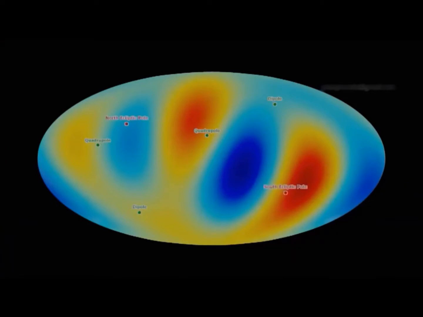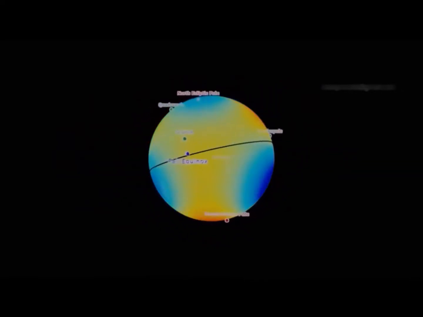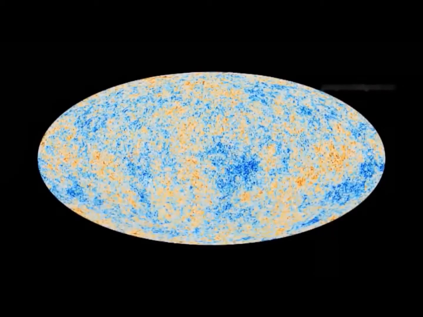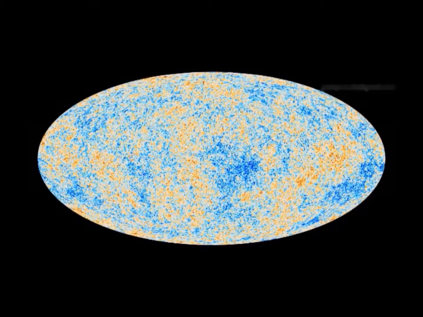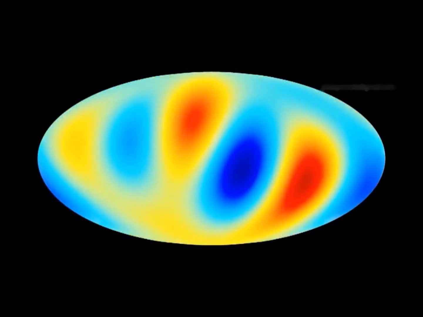On the very largest scales, we see a pattern of really big hot and cold spots which line up around a special axis. Now we're in a position to look at the entire microwave sky. First, we introduce the multipoles. The dipole, usually attributed to a relative motion between our local system and the CMB itself.